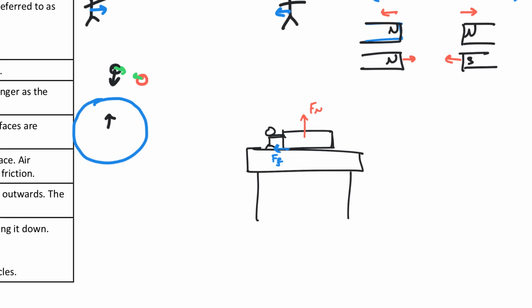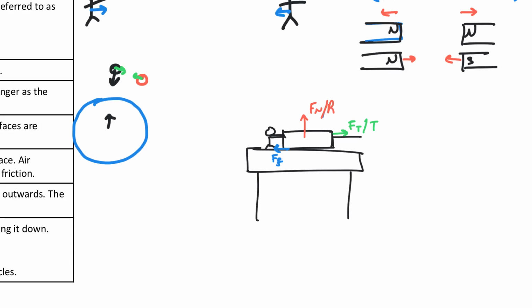So if we were to attach a rope and try to pull this object, the rope is in contact with the object and it will pull the object in this direction. We call that force the tension force, so Ft. Sometimes we use letter T for this. Sometimes we call this reaction force as well, so we use different letters for these.